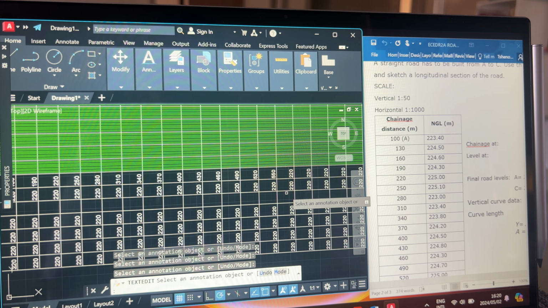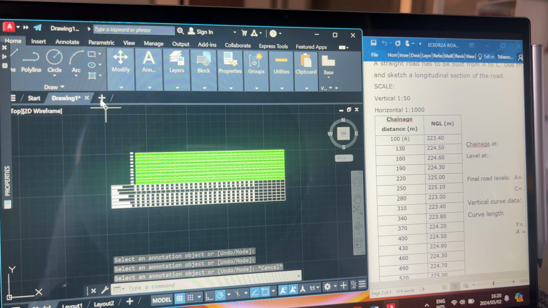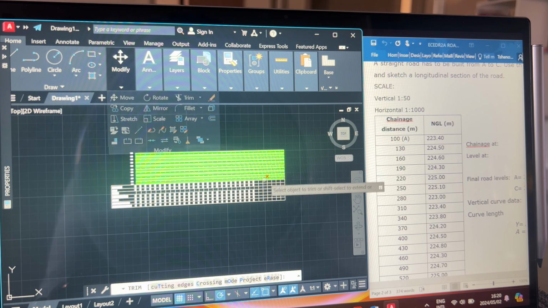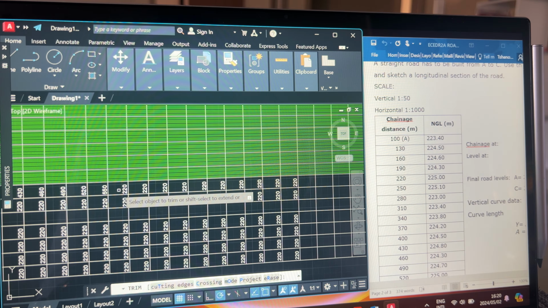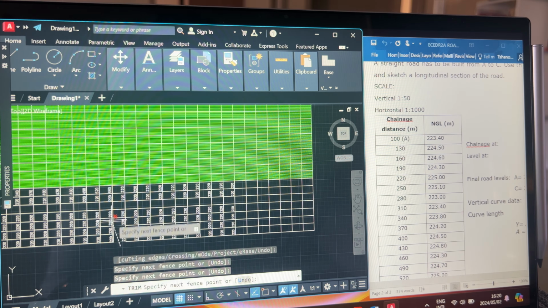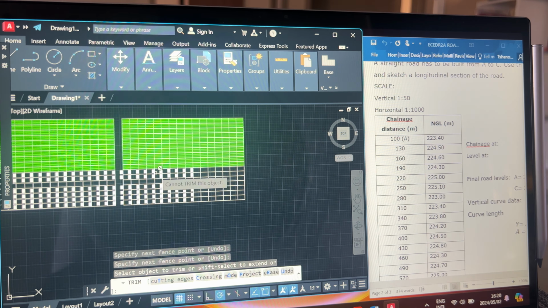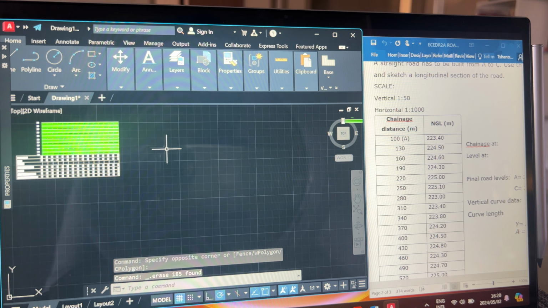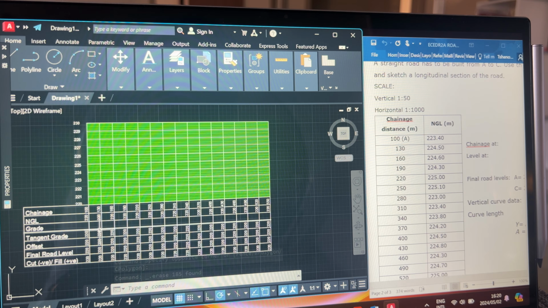Yeah, no, our table was definitely an overkill. So we only need all the way up to there, so we can trim. It's in the modify command. Everything after 550, so here, everything happening after this can go away, giving us more space to zoom in and out. Okay, then that's our chainages.